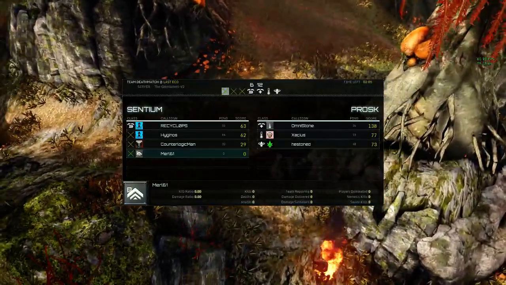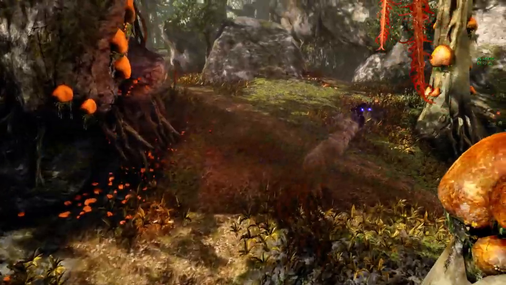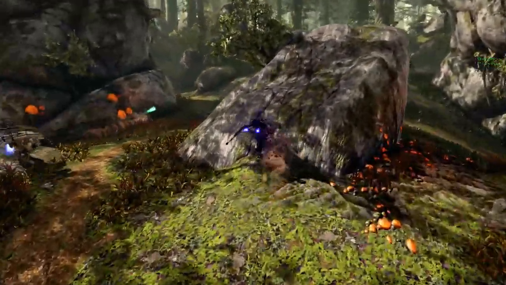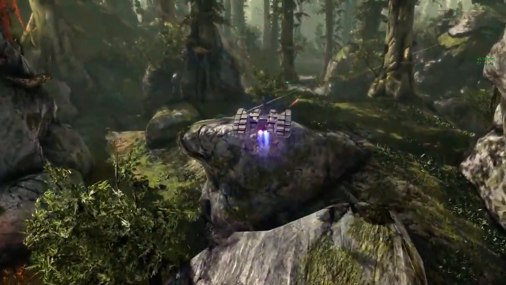So that fight was, let's see, it was 3-3. So that was actually a completely even fight for both teams. Both teams got 3 kills out of that fight, and they'll reset.